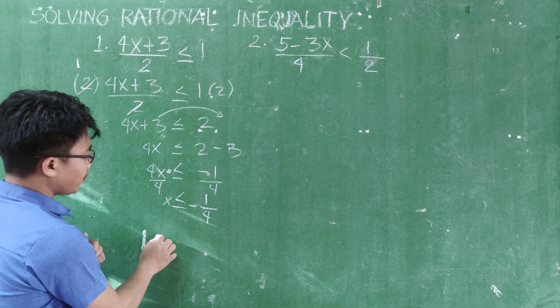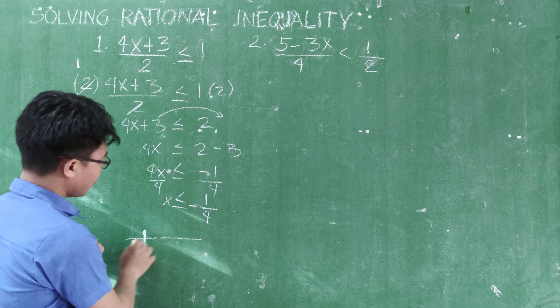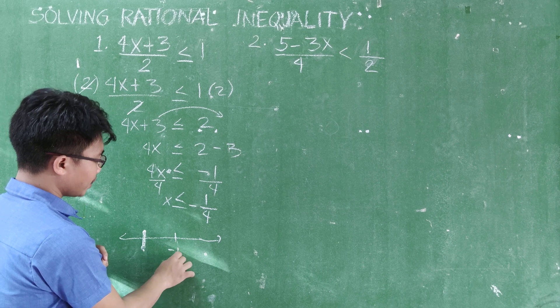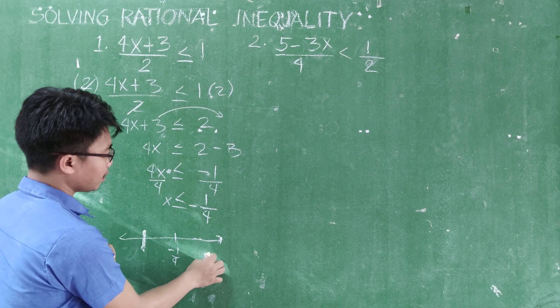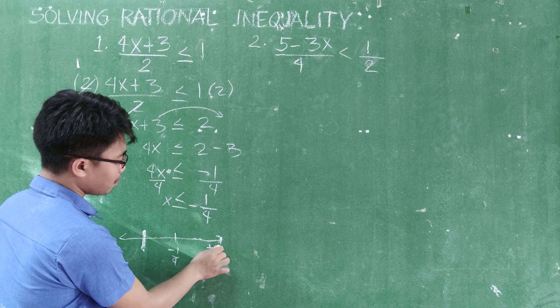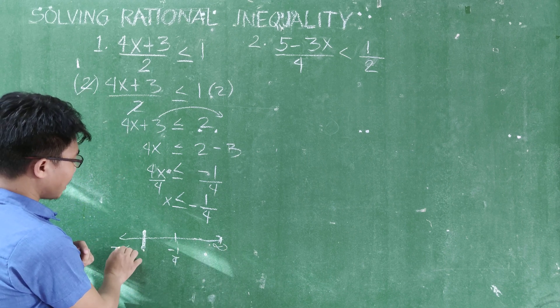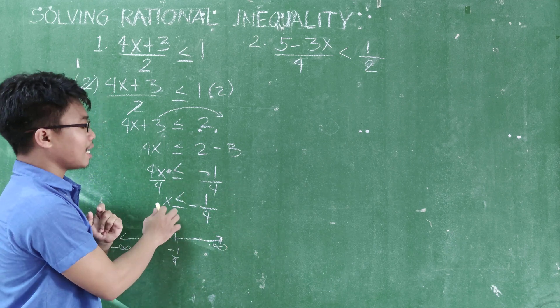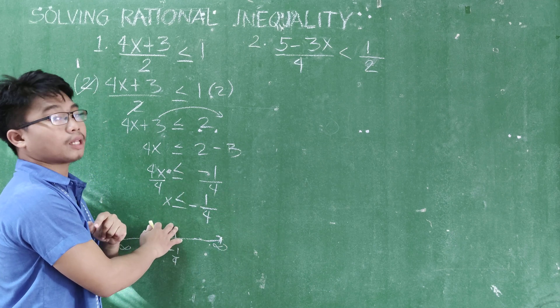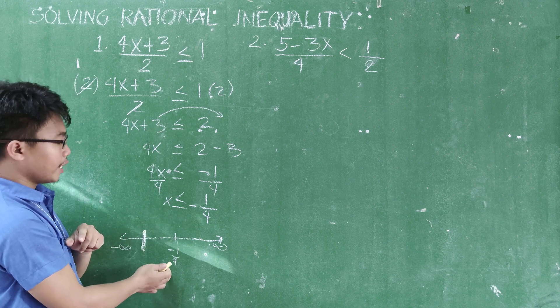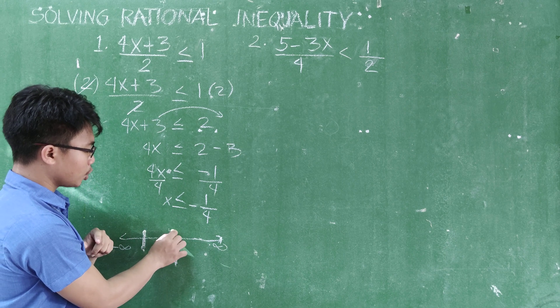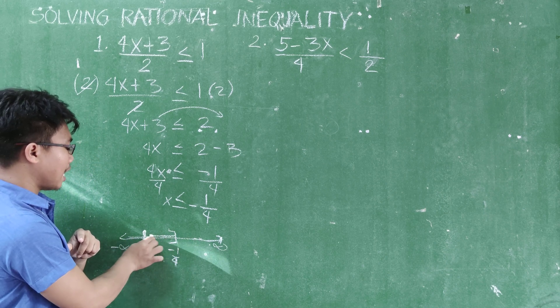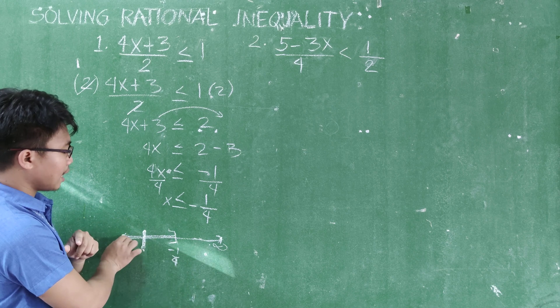For the graph, you can express it like this. Since this is, we start from negative 1/4, and then right side of the graph is your positive infinity. Left side is your negative infinity. So since included, right, x is less than or equal to negative 1/4, therefore negative 1/4 is included in the solution. So it will have a bracket like this. And then you are going to shade these areas going to the negative infinity.